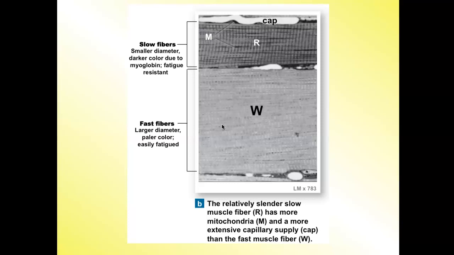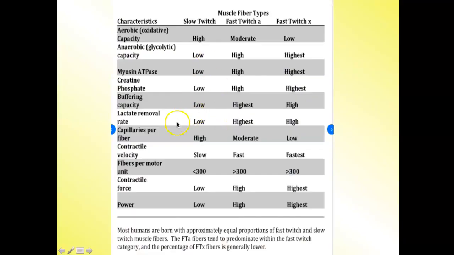Okay, so I think I covered everything. Let's take a look at our chart again. So I did talk about the aerobic and anaerobic activity. Don't worry about the myosin ATPase. Don't worry about creatine phosphate. Don't worry about that. Lactate removal. So because remember I talked about the lactic acid buildup in our fast fibers, you want to remove that as quickly as possible, because if you build up those lactic acid molecules, your cells will start to fatigue and stop working. So you're going to remove those lactic acid in these two fast fibers at the highest rate, but not so much in the slow, because the slow doesn't generate as much lactic acid.